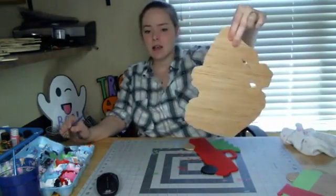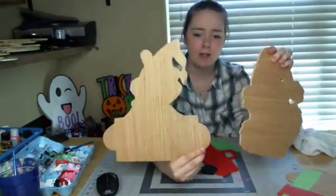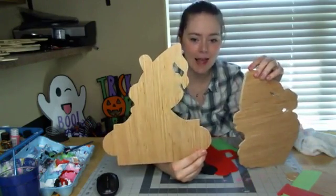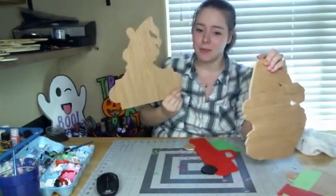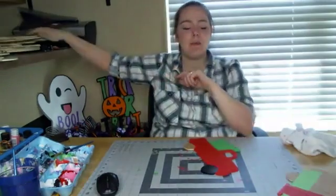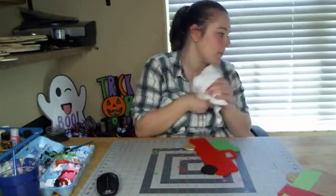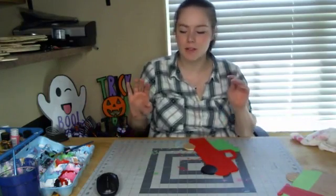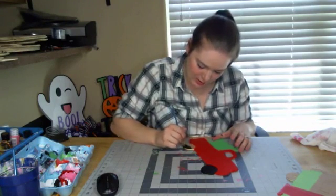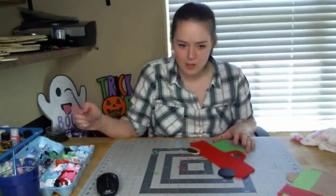I have two of these Grinch ones. I might also do this one. He is also a Grinch and I love him. He actually is holding a sign and it says go away. I love him so much. I'm working on a wreath for him. I have it almost done. I'm not happy with it. So when I'm not happy with something, I just set it aside until I can think of how to make it how I like it. So he is currently off on the side because I don't know how I want him to look.